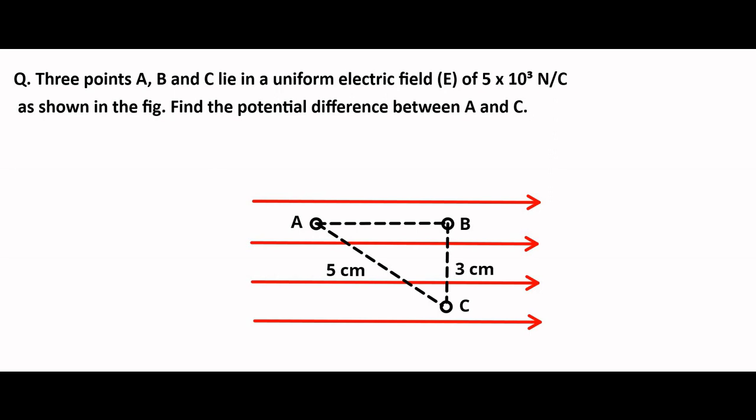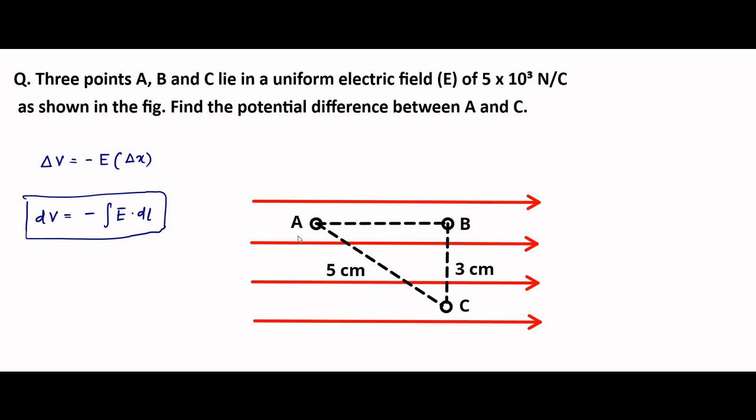So basically, the potential difference between any two points is the electric field multiplied with the separation gap or distance. Okay, and this negative sign represents the negative gradient of change of electric potential, that is the electric field, and when we do this, that becomes minus E delta X, because change in electric potential is equal to the negative line integral of the electrostatic field. Okay, we have proved this in the theoretical part. You can check the electricity and magnetism playlist. Okay, dV is equal to minus E dL.